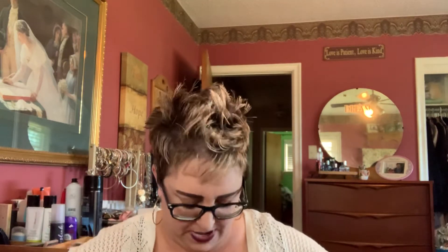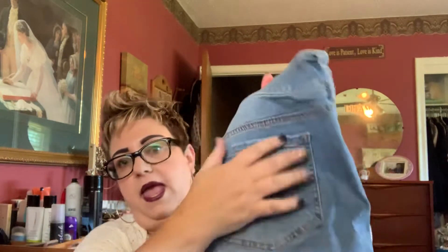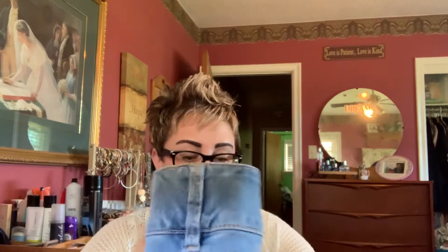For Torrid clearance — it's been buy one, get one free. The first clearance item I found is a pair of jeggings. These are a light wash with the three-button closure, and they do have functioning pockets in the front and the back. They are a skinny leg — the Torrid Premium jean jegging — and they have a bit of distressing on the knees. I have to roll them up because they are a bit of a longer length. I'm thinking of cutting them off but I'm not sure yet. These are a size 18 regular, and they were on clearance for $74.98.